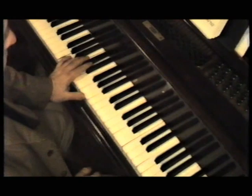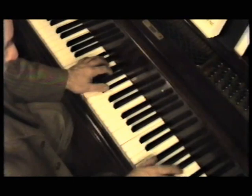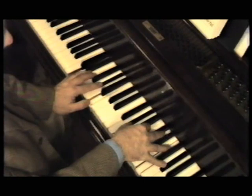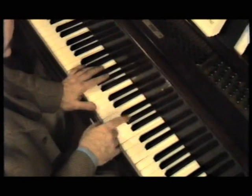Now, the next diminished chord is this one, D flat dim, which is written D flat with a little circle after it. Work those out yourself. They go up like that. And then the next one is D. Now, if you move it up one movement, it becomes F diminished. If you move it up, it becomes A flat diminished, and so on. Learn the positions of them and note them.